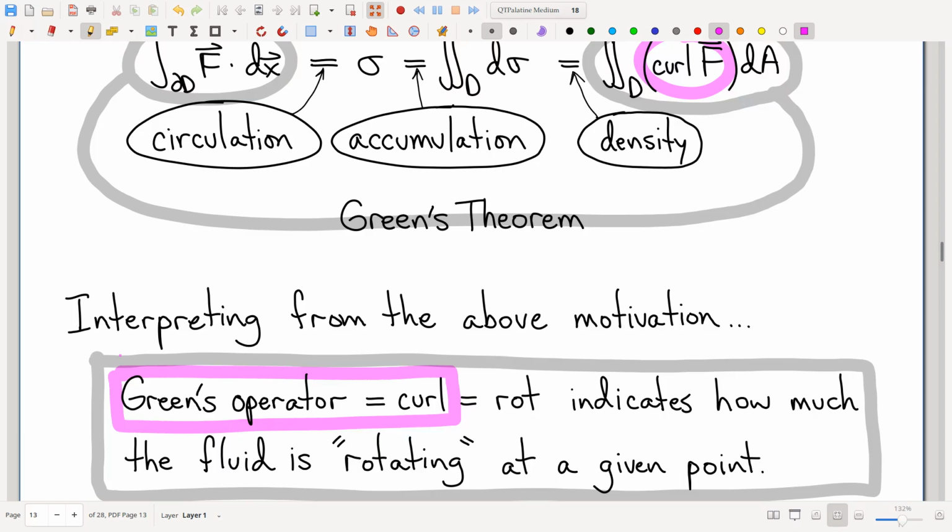And the interpretation that we took last time of circulation was that circulation represents, overall grand total, how much the fluid is kind of going around the closed curve. So if you think about it, curl, being a density of that quantity, says, okay, on little pieces of area, how much of the overall fluid rotation is happening within that little piece of area per unit area. And altogether, it kind of represents the extent to which, at a point, locally, how much the fluid is rotating at that point. And because it represents how much the fluid has kind of a rotational aspect to it, there's this notation, rot, R-O-T.